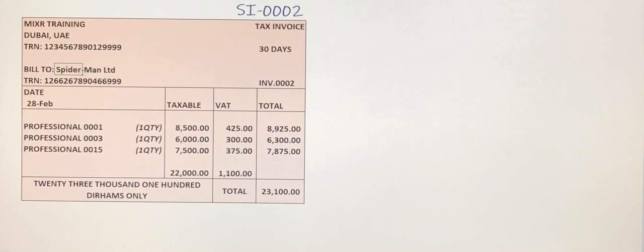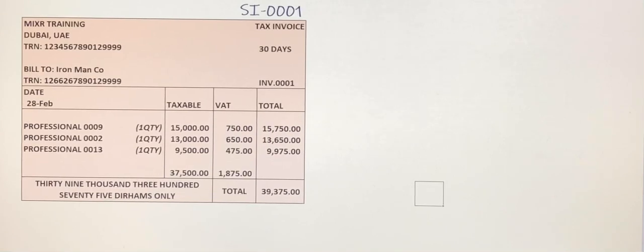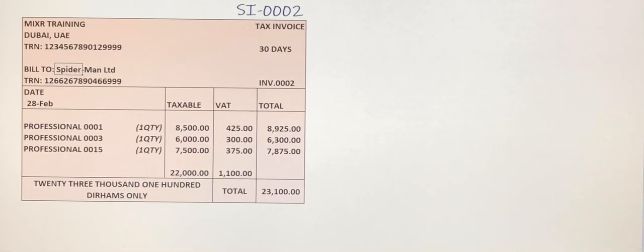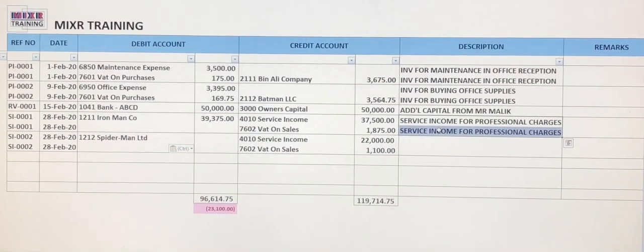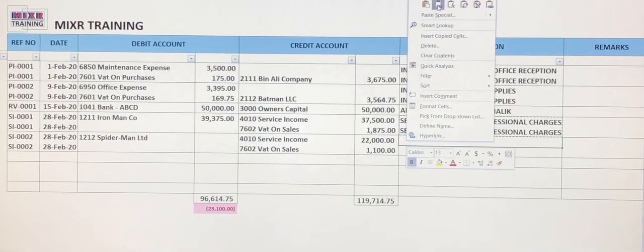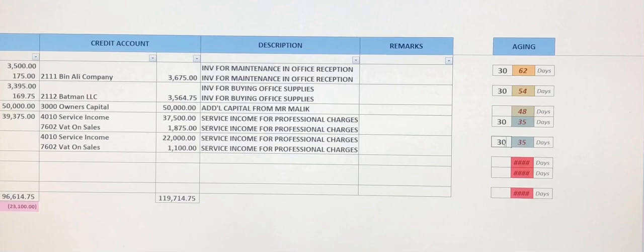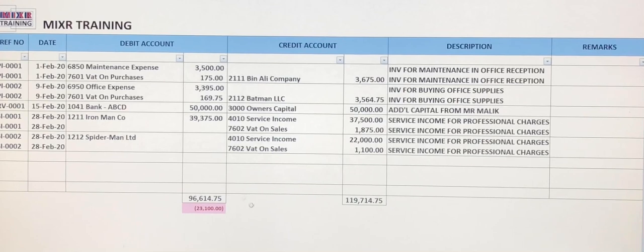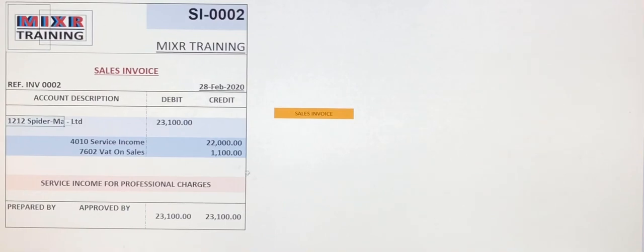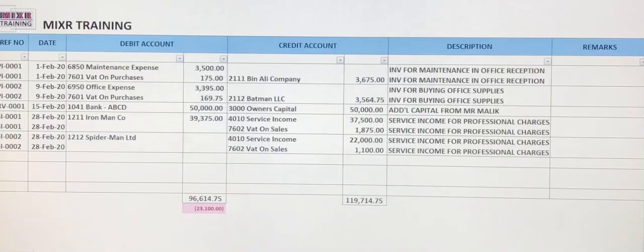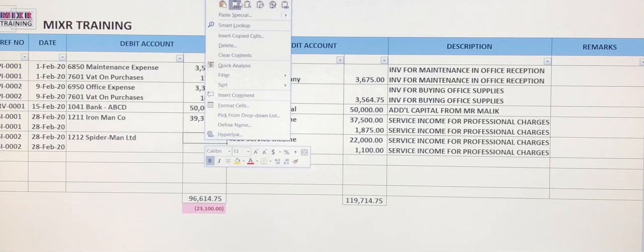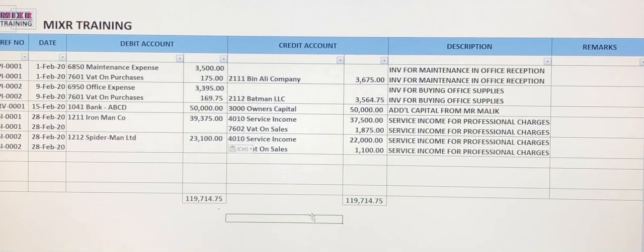And this is on the same description. So we'll just copy this. It's the same anyway. And this is 30. Alright, so we forgot something. The amount is 23,100. Okay, great.